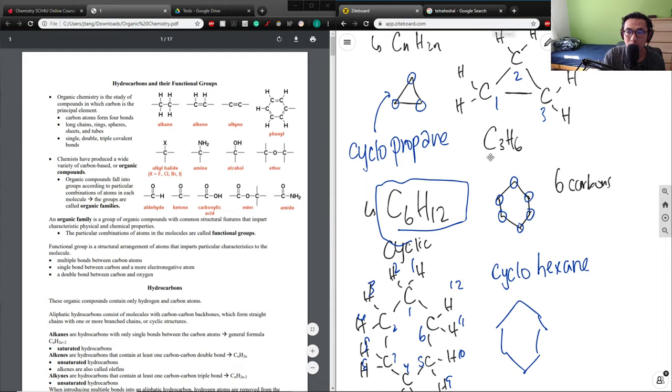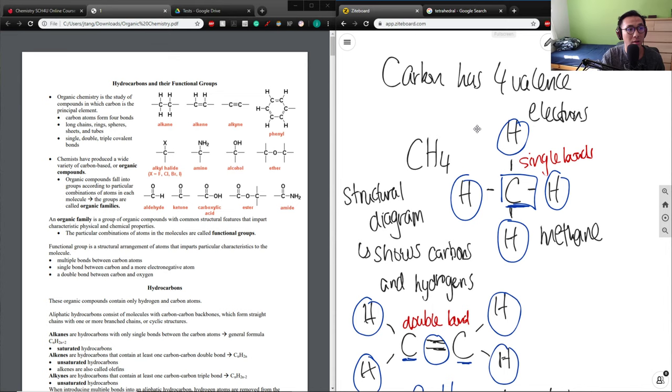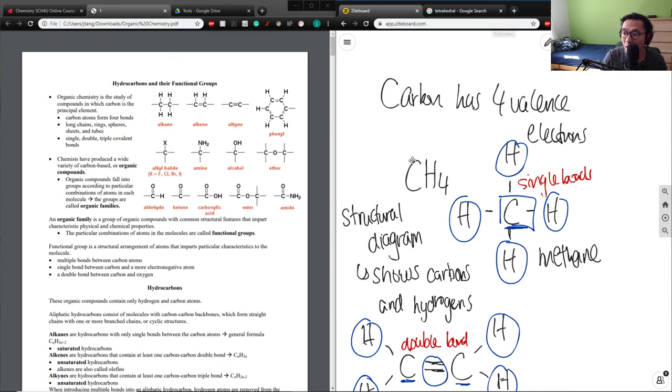Scroll all the way back up. So what we did today was go through hydrocarbons, or the topic of organic chemistry. Organic chemistry is only made up of carbon compounds, and we covered the difference between organic and inorganic chemistry. Inorganic has no carbons in its chemical formula, whereas organic compounds do. Carbon is really special because it can make four different bonds, and carbon can bond with itself, so it makes for a variety of organic compounds.